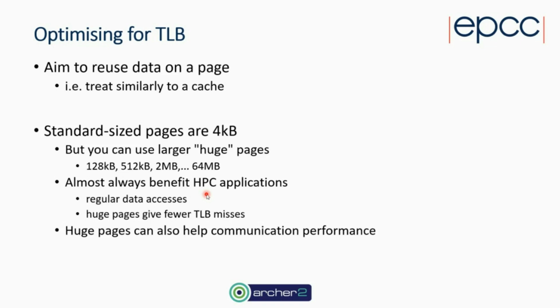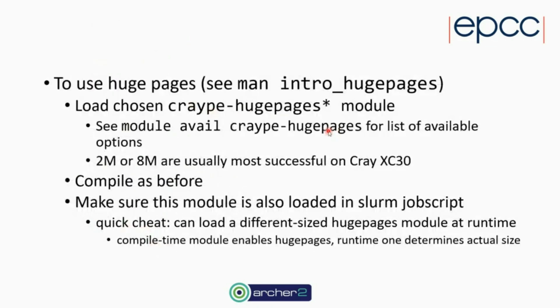So the TLB is used when you load a new memory page. And memory pages are generally of a certain size, 4 kilobytes. But you can also use larger pages. So you can specify, actually, I want to use pages which are bigger, all the way on the Cray up to 2 gigabytes. And that can reduce this overhead of looking at these translations. And we've got a nice way of doing this on the Cray, which is module load craype-hugepages. You recompile your code, and then you can use them at runtime.